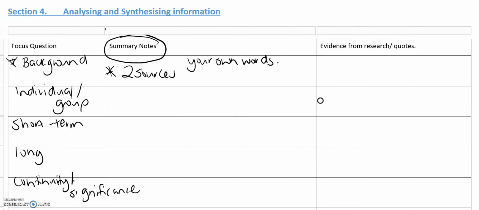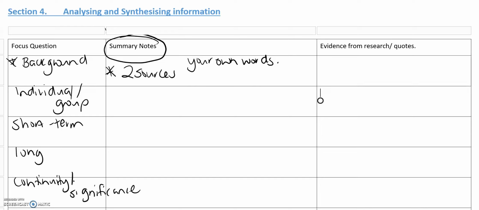That's that relevance to topic, relevance to question. This is where I do not want you guys to go, let's just throw a whole lot of somewhat relevant content in and make this table huge. I want the information from the sources that are answering the question directly, within that focus. That's in your own words.